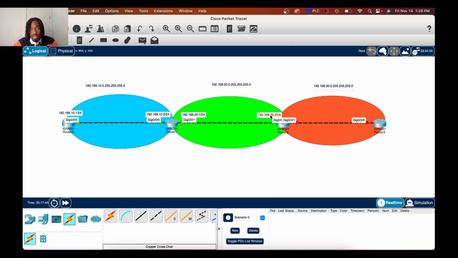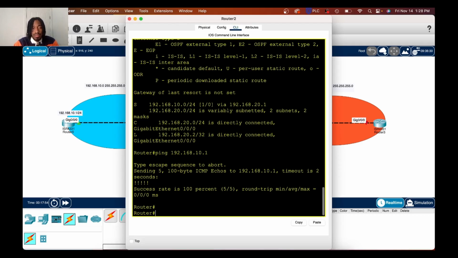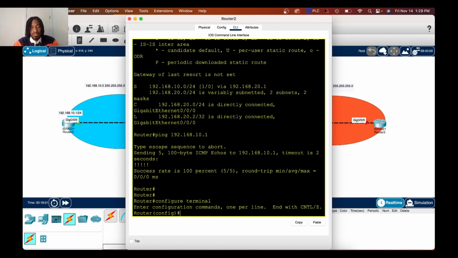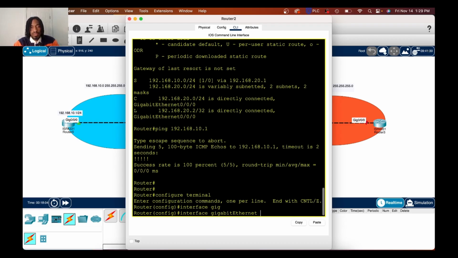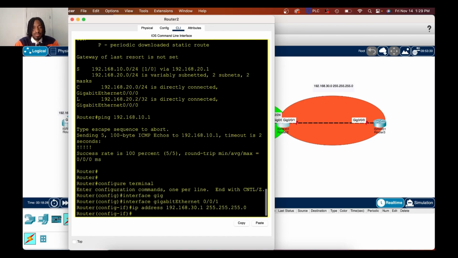So let's slide this over a bit so we don't get confused. We'll head into router 2 and give that an IP address for that specific port. Run that no shutdown command.